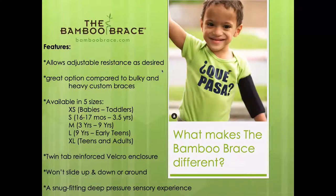The adjustable resistance with the five stays is really the hallmark of the brace — adjusting the flexibility is one of the best things about it. It's also a good option compared to bulky, quilted, pillowy type braces that are heavy. It comes in five sizes, from a couple of months old all the way through teens and adults. The only one that doesn't have two tabs is the infant toddler extra small, which has just one tab.